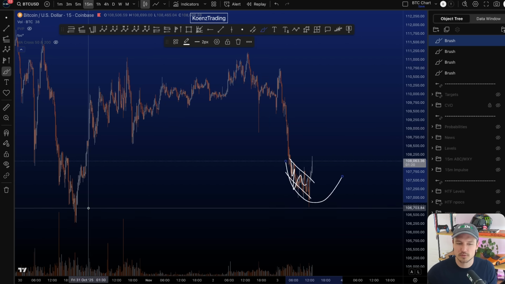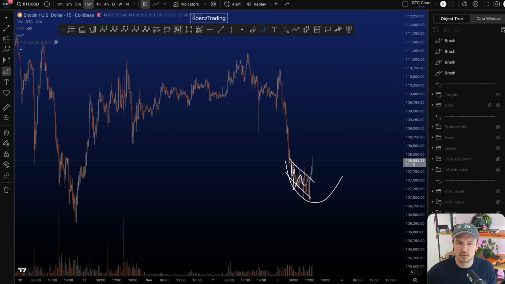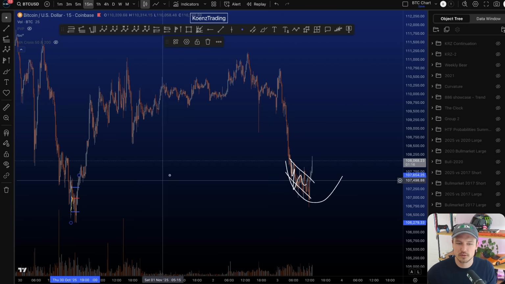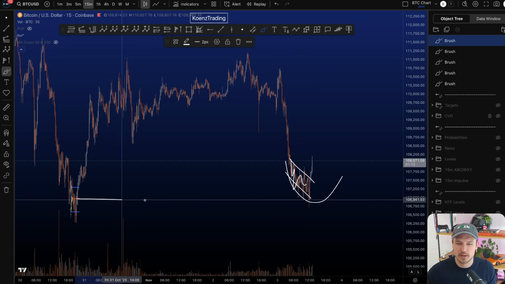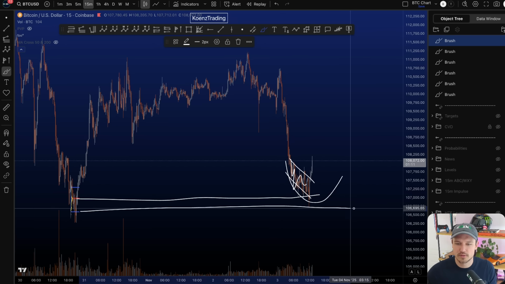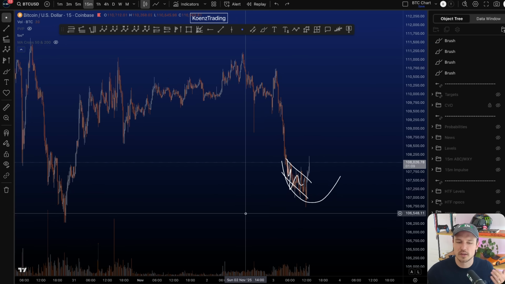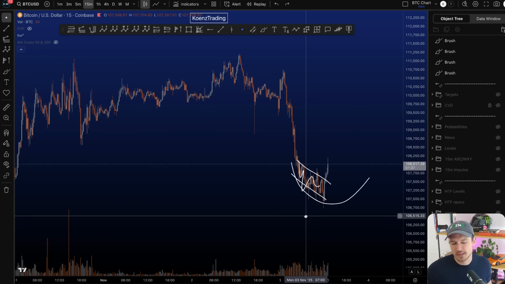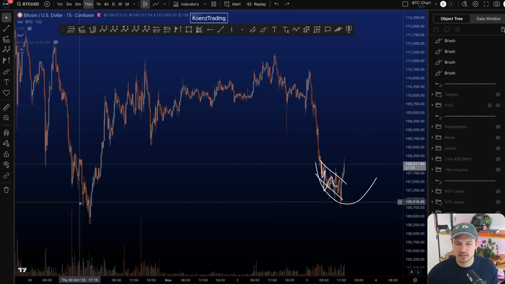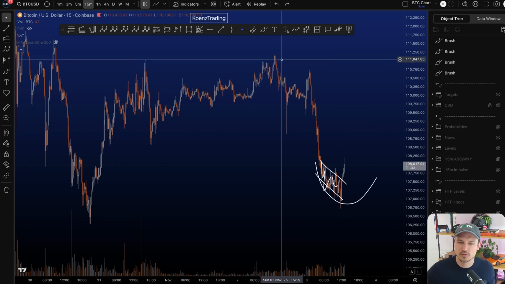And we do have a little bit of support. You pull a volume profile of this little part of the chart, and you can see here we have a point of control. You also have the value area low over here. So you can find some local, I want to say local because it's a very small volume profile, areas of support.